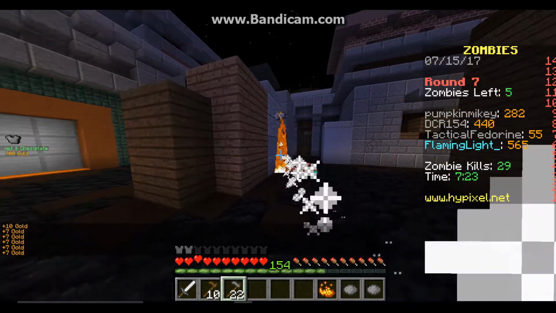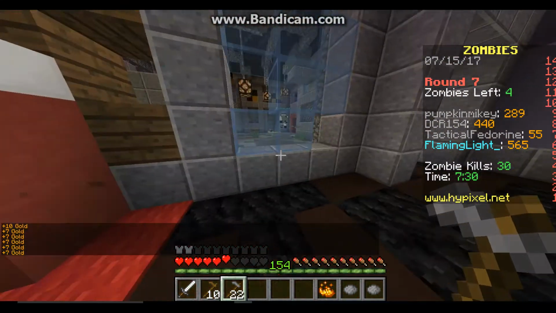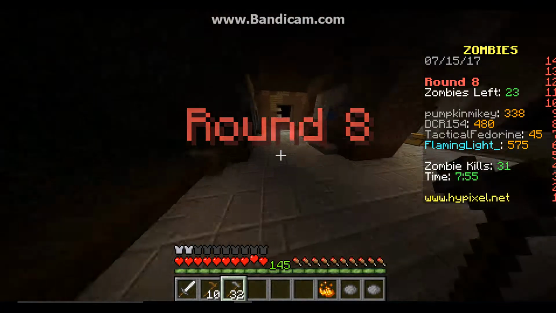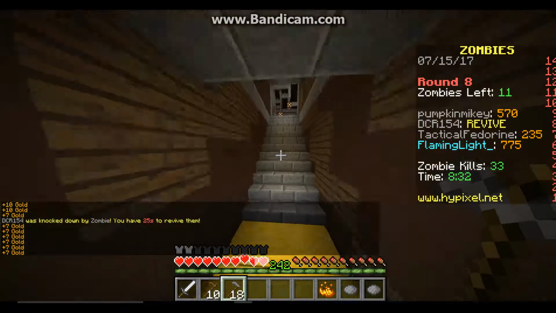But since I have the flame perk, they're all dead. Oh, there's also the extra health here, that's right. We're on round 8, and we only have the basic armor. This is gonna be bad. I'm coming for you, Dylan! Where are you?